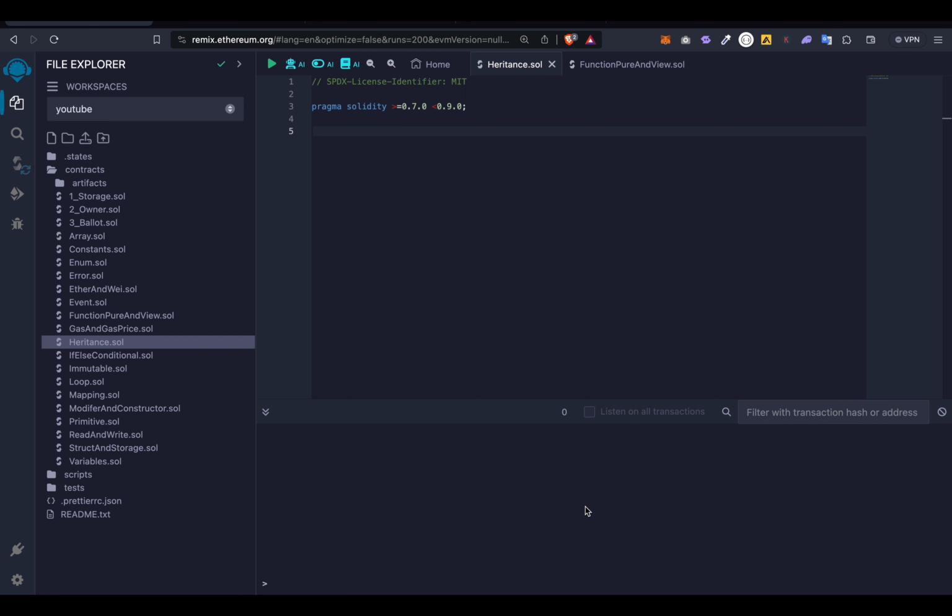Even though you inherit those functions, you can still override them by setting the values you want in contract B.